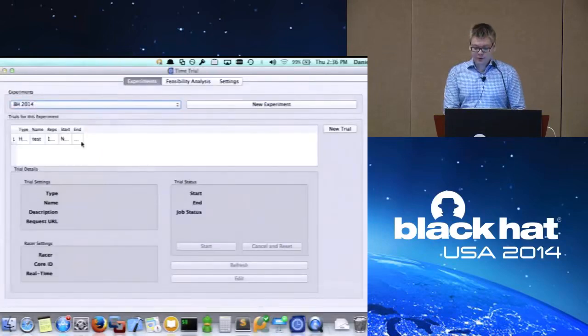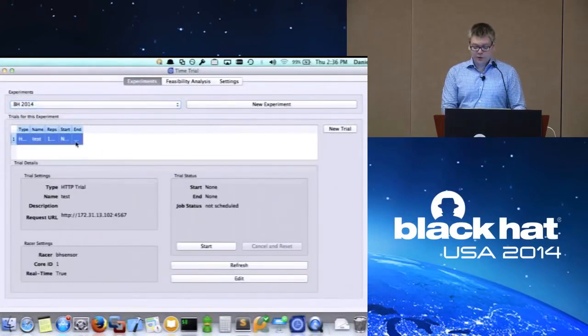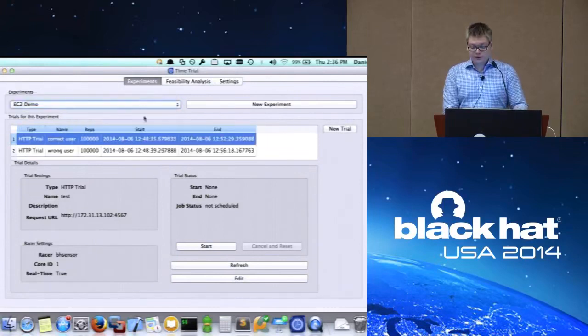So once this is created, it shows up in this list, and if I had a proper internet connection here, I could just say start, and it would launch wherever the sensor is located and execute. And when things are done and the results come back, I have this prepared here, so you see that there's a start time and an end time. These ones have been run correctly previously.